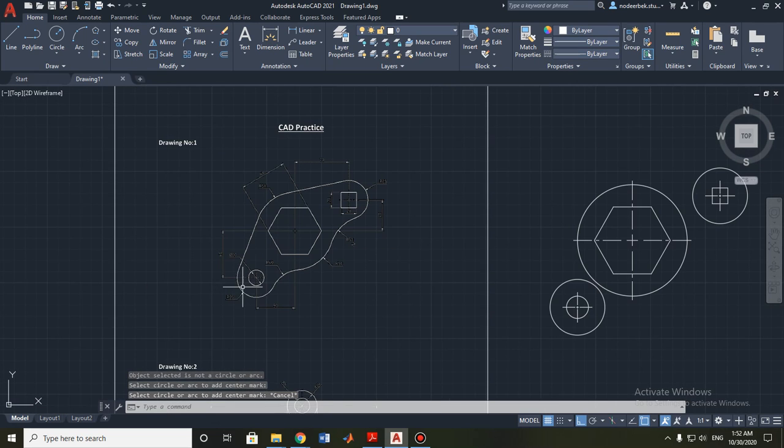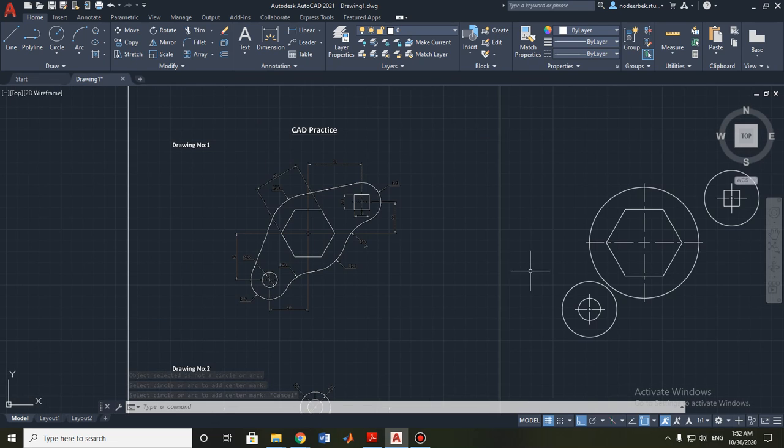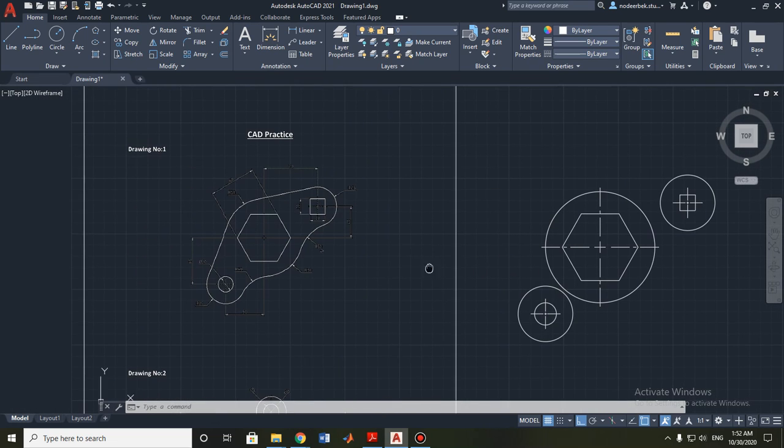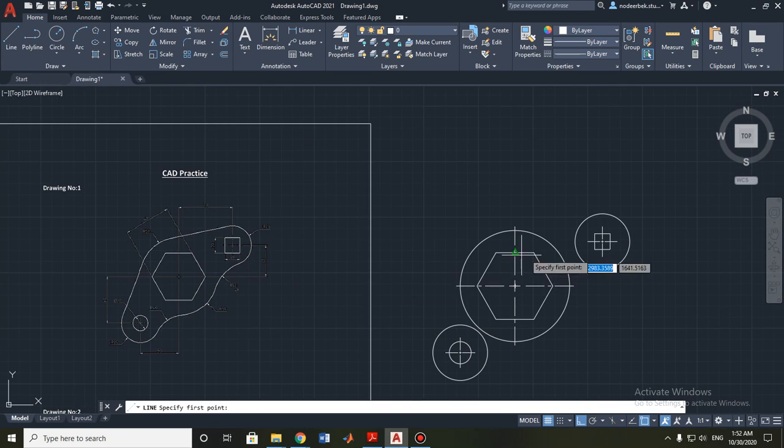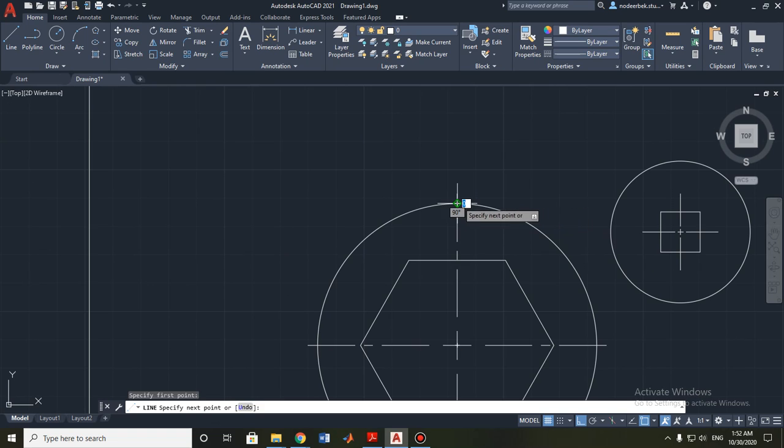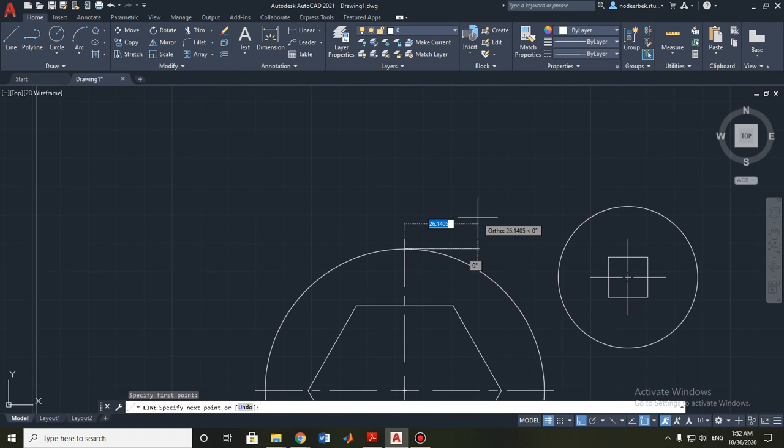So now it's time to connect our circles. I will use the line first. Then I will connect the upside of our detail. I will choose this point and then turn off auto mode, and then I need to choose this point, which is pointed with a green circle.